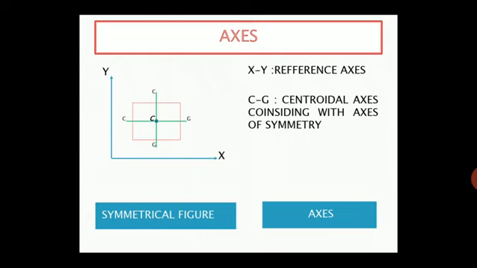So here if we want to locate the center of gravity, that is the C point which is shown on the figure, you can locate it with respect to x-axis, that is finding the vertical distance, which we term as y bar, or you can locate it with respect to y-axis also by finding the horizontal distance, okay, which we term as x bar. So basically the coordinates of your centroid are x bar and y bar. Okay, so that is what we need to find in this chapter, locating CG of the given figures.